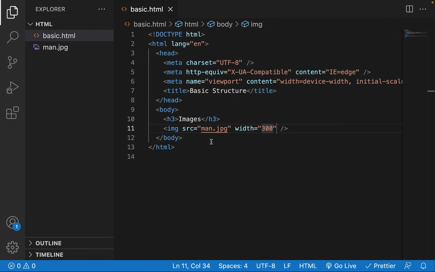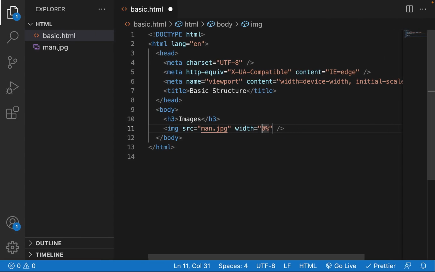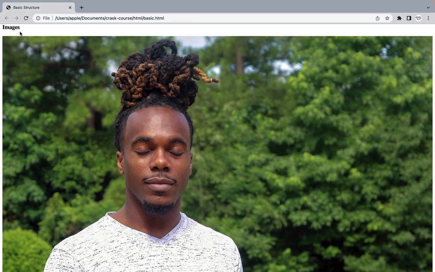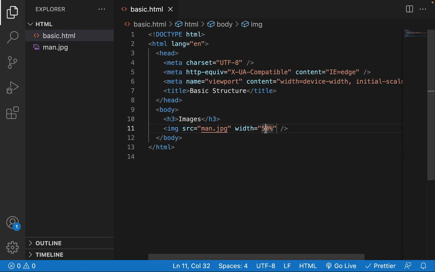Now, actually, when it comes to sizing, we have two major units that we use in HTML. Now, there are more than two units anyways, but there are two major units that developers always use. The first one is the px. It could be in px or it could also be in percentage. For example, if I say 100% and save it, this image is going to carry the full width of my device. If I say 50%, it's going to carry half of my device, which is 50% of the width of my device. If I say 25%, it's going to do the same thing too.